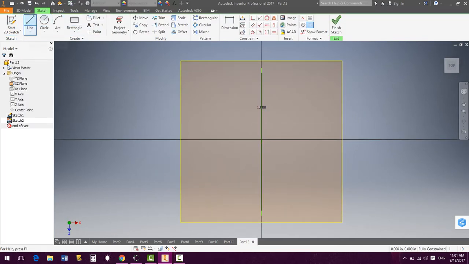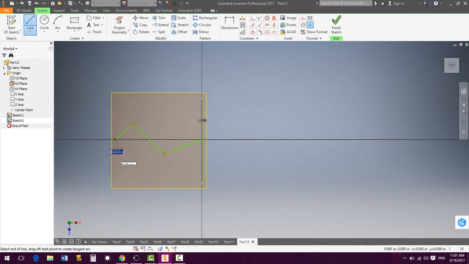This one, I'm just going to be using a straight line. Okay, I have to make sure I start on my circle. Notice that it turns green when I hover over. I have to do that because it has to know what object is going to be swept from one part of the line to the next. So I click, and then I can create whatever pattern I need to.